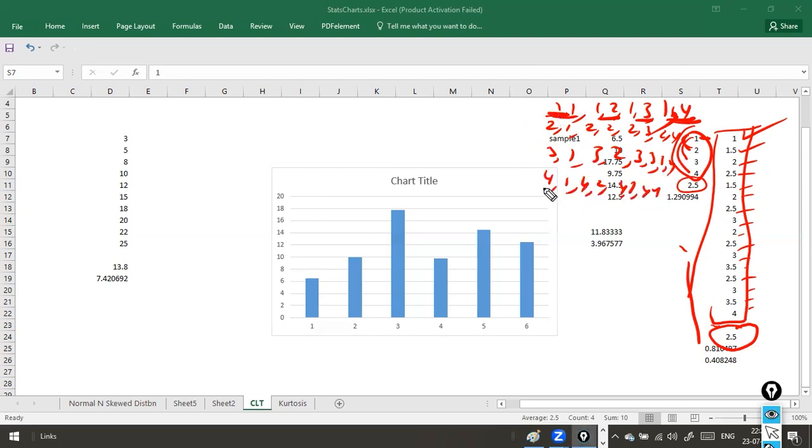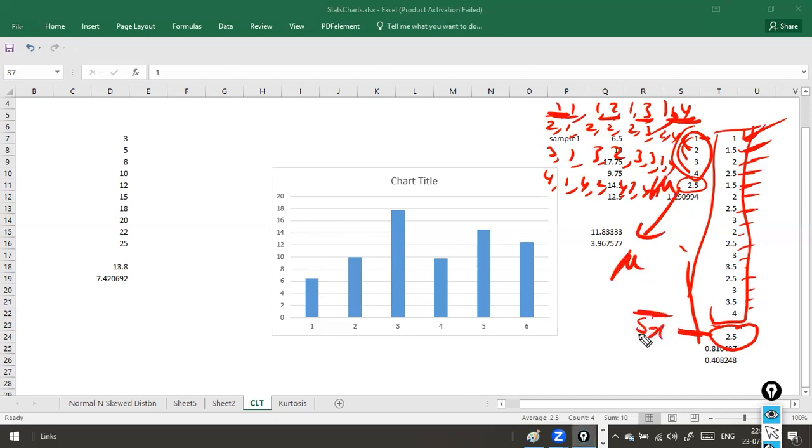So how many samples do we have? 16 samples. If I compute the mean for each sample, how many means will I have? 16 means. I already did it. To make your life simple, for each sample I computed the mean. And again, I'm taking the mean of all these sample means: 2.5. This 2.5 is equivalent to my population mean. This is my mu, my population mean. This is my sampling distribution mean.